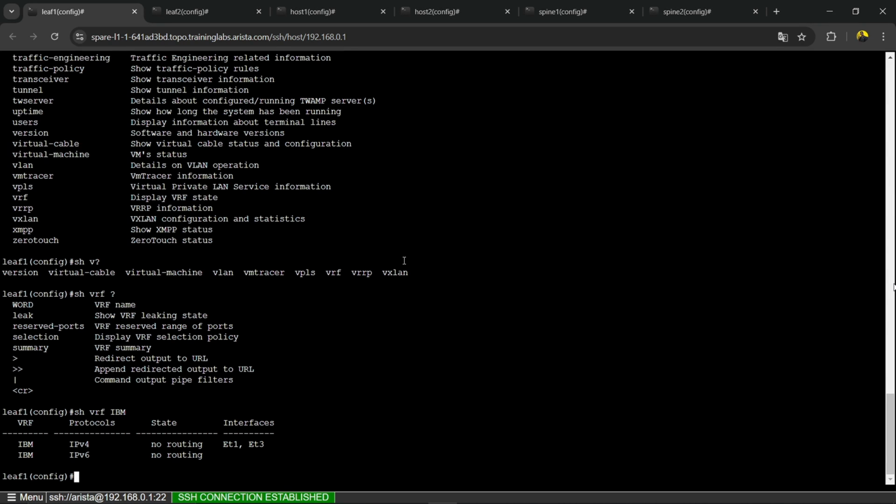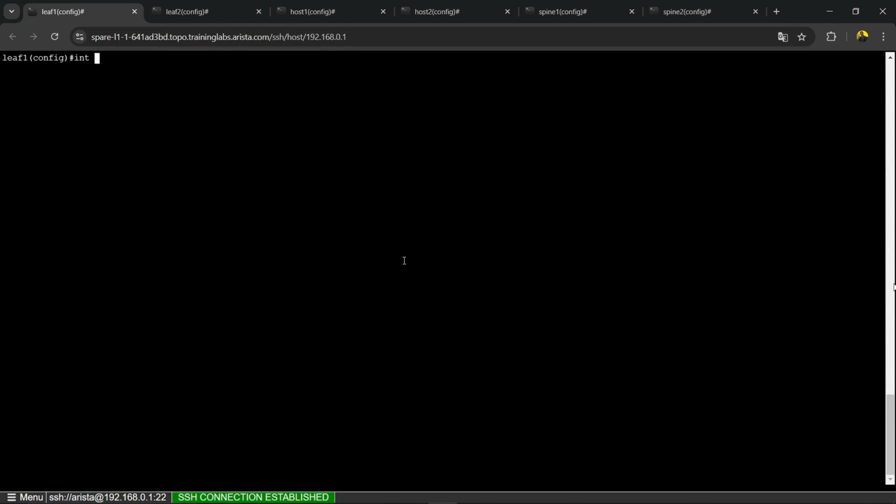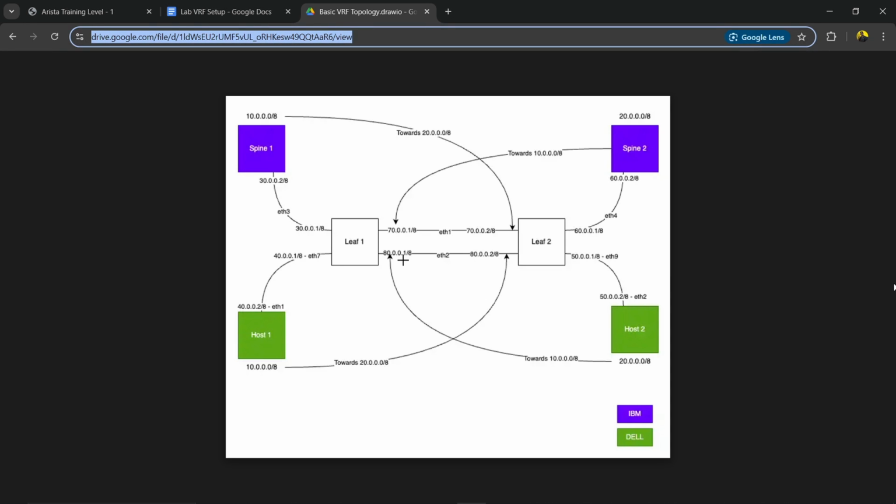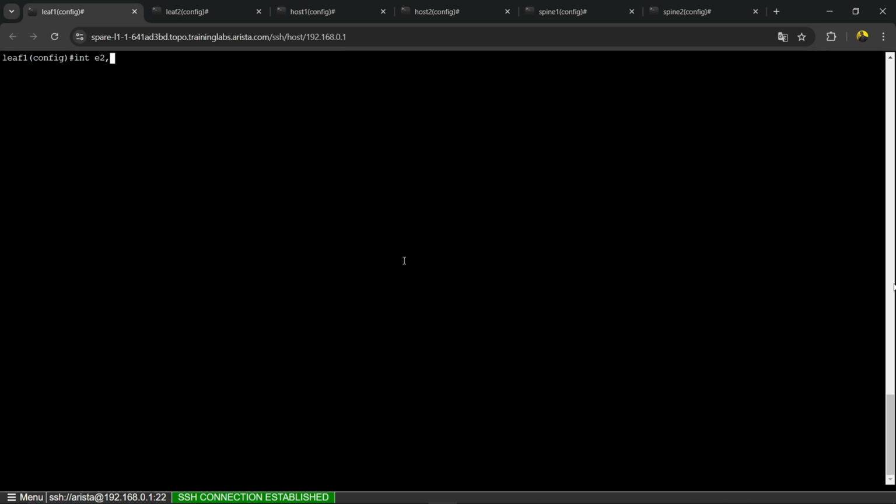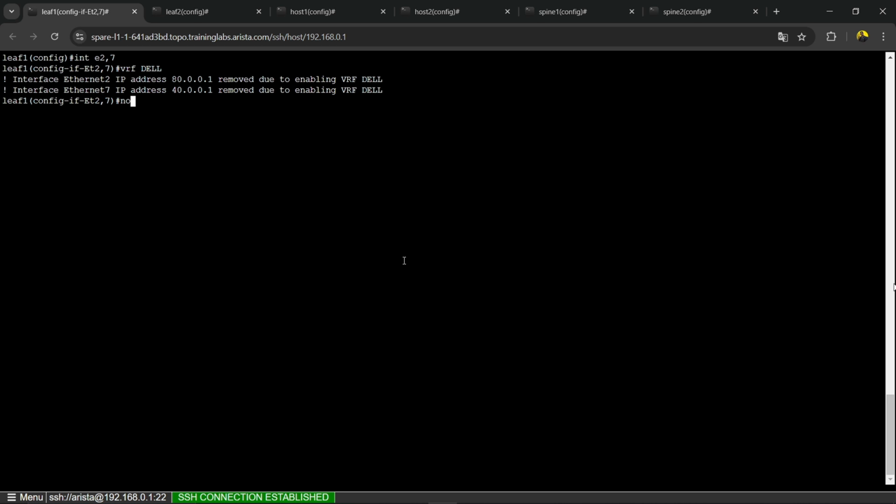First of all, let me type bash clear. Now we can go for interface E2 and 7. We can write VRF and done. Now we can write exit. We can go for interface E2.